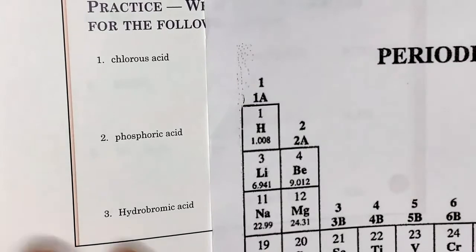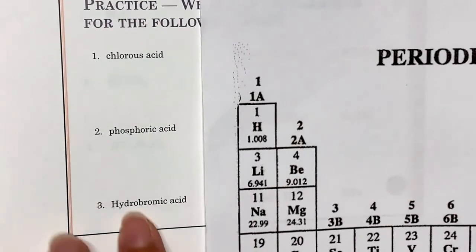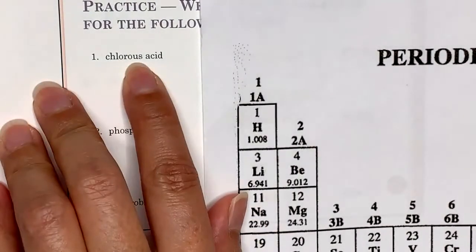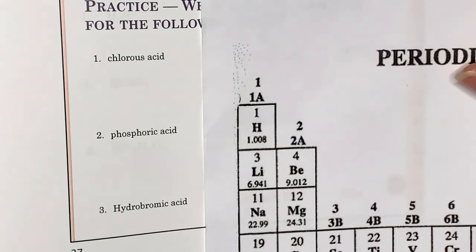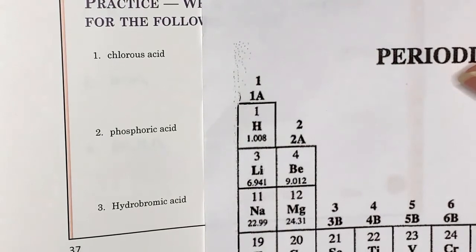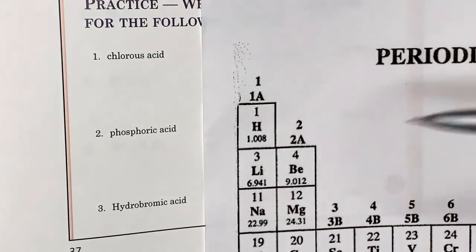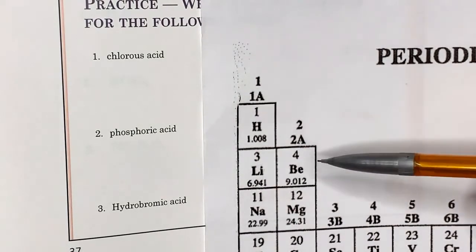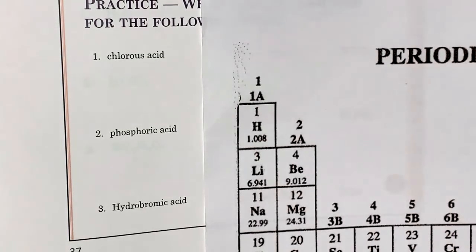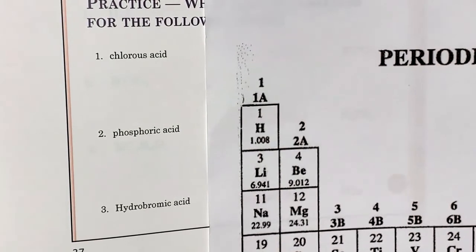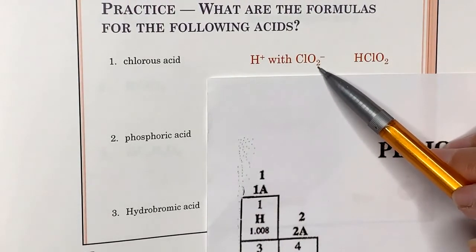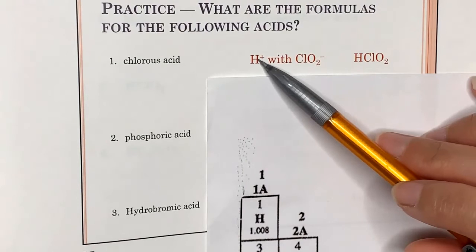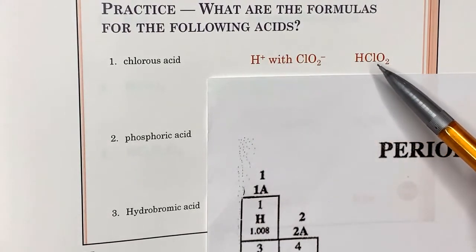Let's do this one. So you notice here how chlorous, ous, has to come from something with ite. Okay, so then you have to look at what the chlorite ion looks like. So you have to memorize what chlorite is. So chlorite comes from a list where you have hypochlorite, chlorite, chlorate, and perchlorate. So chlorite is the second one with 2 oxygens. So this is what it would look like. Chlorite. Okay, and then you put H with it, so your formula will be HClO2.